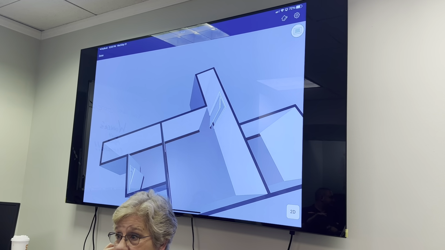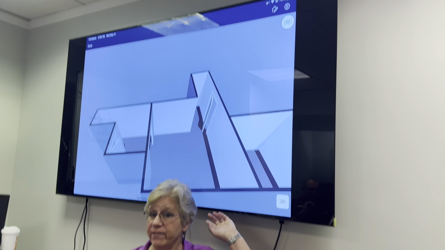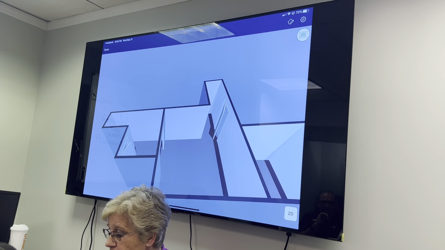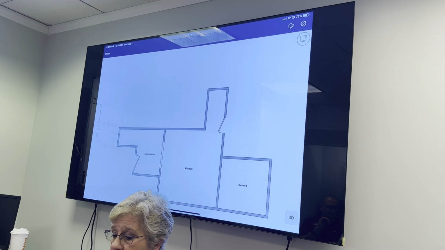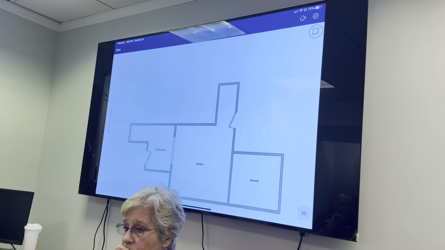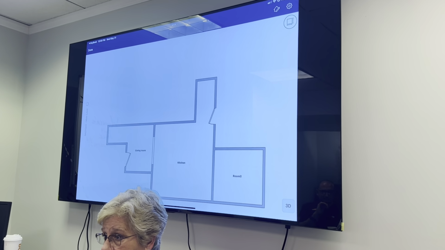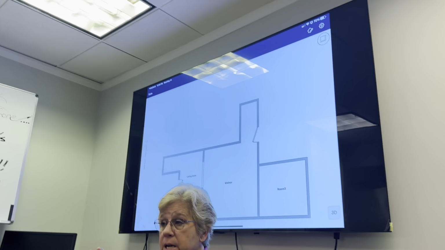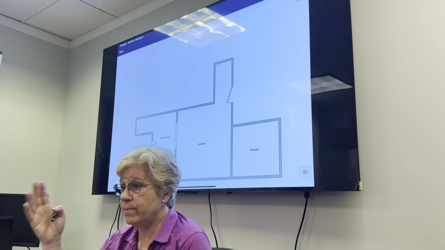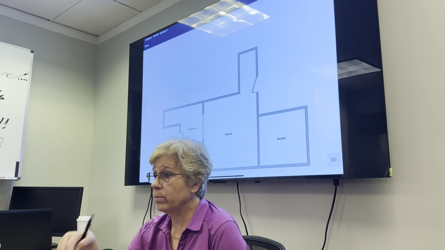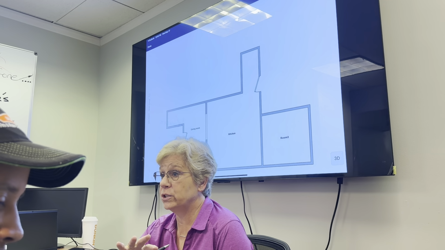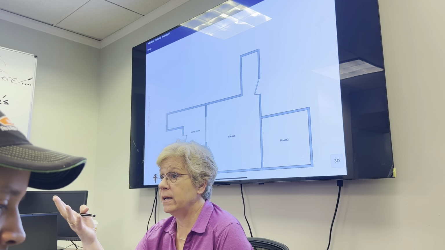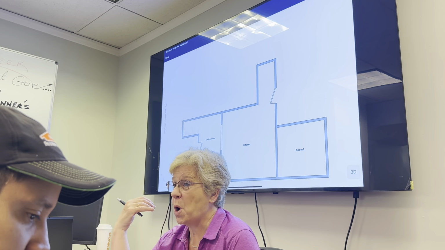Okay, so to go back to my plan view, which is what we were working in, tap on the 2D and you go back. So for recon, we don't really need to sketch it. We already have our sketch in here. It depends. If you have the sketch, because especially in the beginning, recon needs a little bit more accuracy, I would confirm that the mitigation sketch is correct. It depends on what your level of tolerance is. It may or may not need massaging.